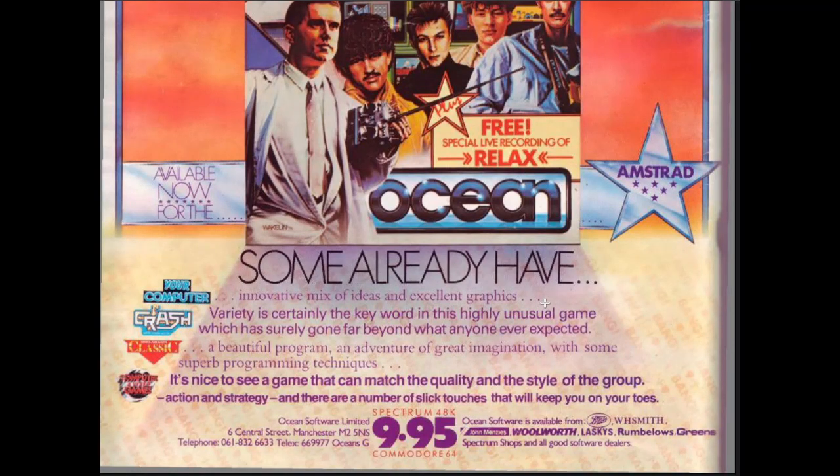Spectrum 48K, Commodore 64. Yeah, Amstrad version does come. Oh, you see it's available now for the Amstrad, of course. Yeah, that's the end of the magazine.